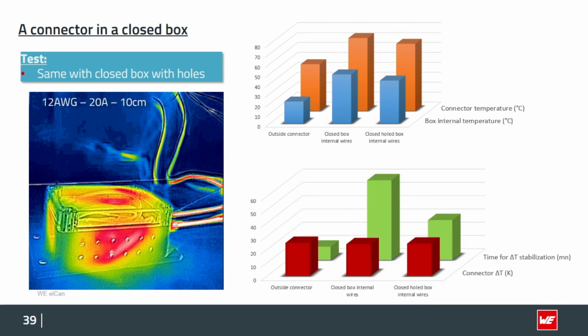So maybe we should have put the holes on the top, so heat is going up. Maybe that changes something else. At the end, this kind of dissipation is absolutely cost-free, but nobody wants to have a hole inside of his box, maybe. Yeah. So it depends on the application.